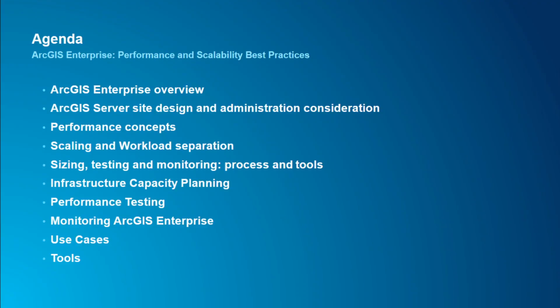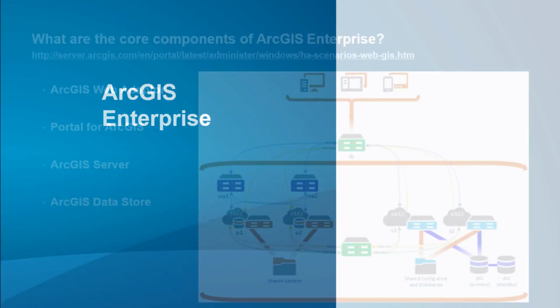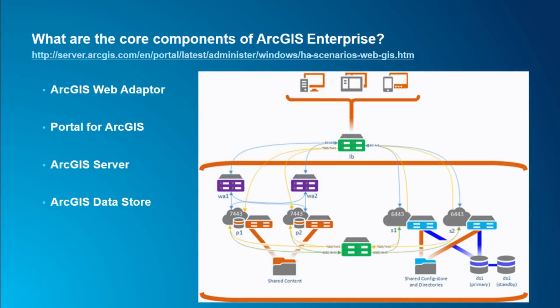So I will just dive in. So what is ArcGIS Enterprise? Well, these are the main components: web adapter, portal, ArcGIS server, data store. But this session is not about covering the architecture, all the components. It's for you just looking at this diagram, and if you're in charge of monitoring, making sure that this is a 24/7 solution, you have lots of components to monitor.